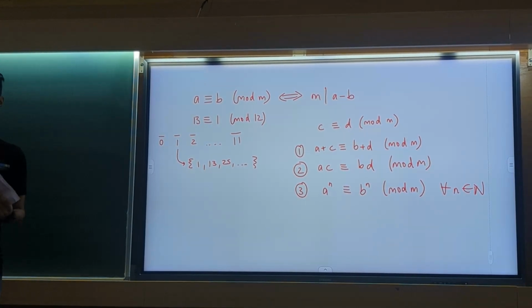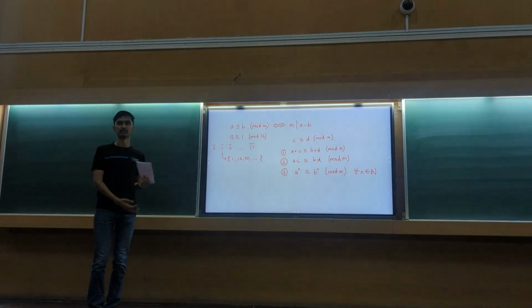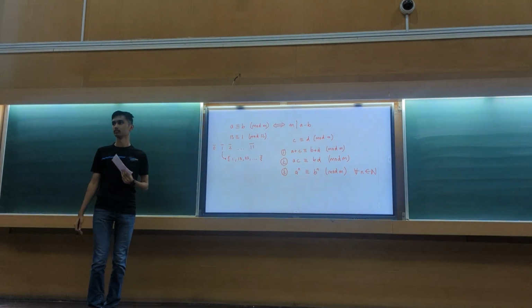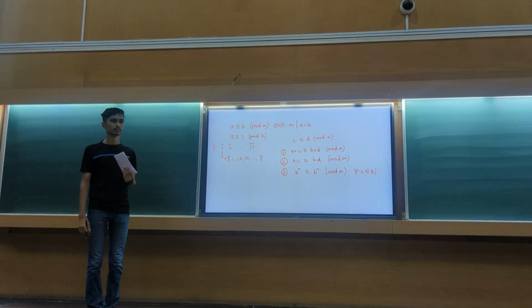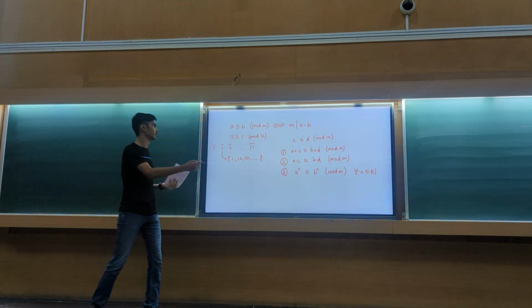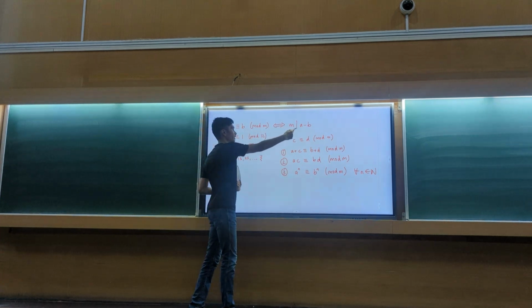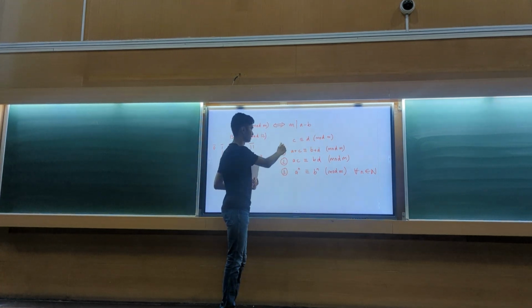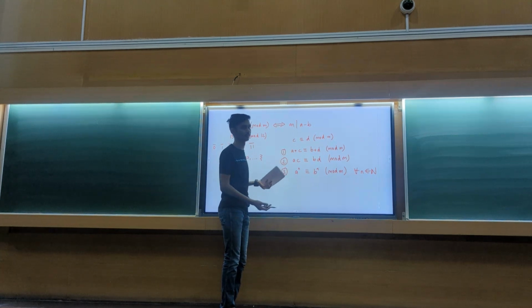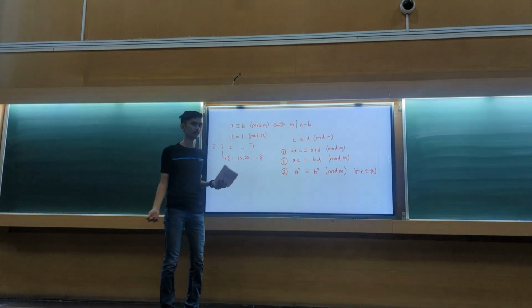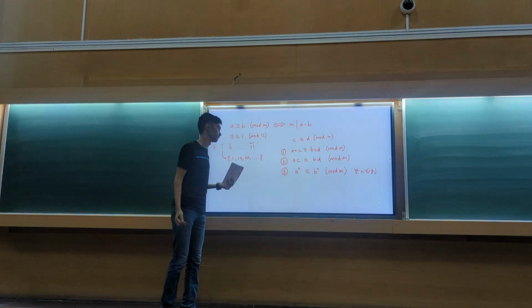Yeah, so does anyone have any doubts with the definitions of these basic properties? These are just the rules that are there. No, they can be proved. The only definition is A is congruent to B mod n when n divides A minus B. Yes. And these are the three properties which you can derive. I'm not going over the proofs because we don't have time, but these are some properties.